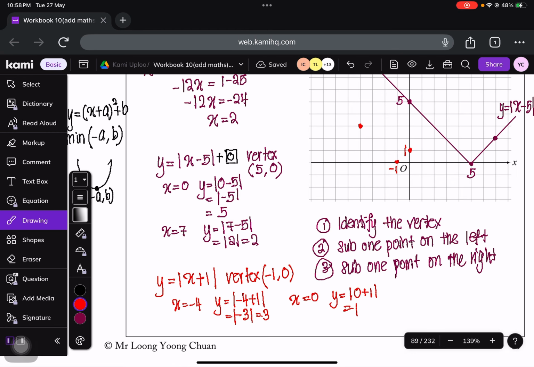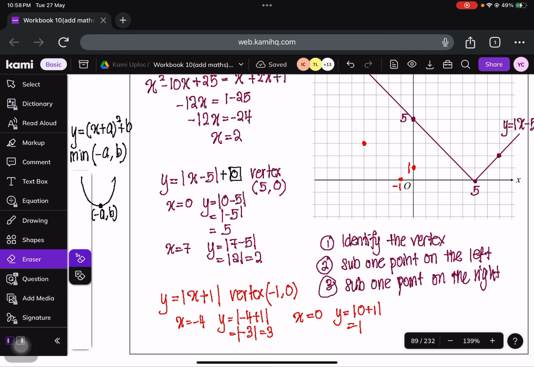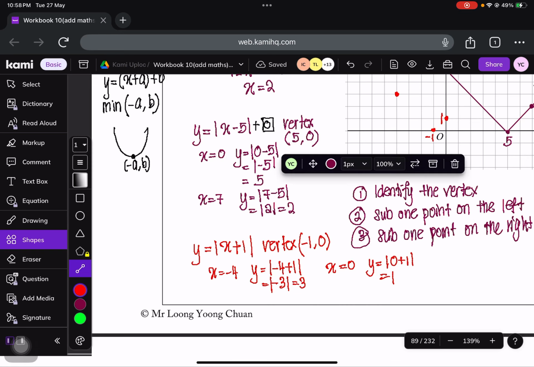Now, why do I always find x equals 0, y equals 0? Because you know that when we draw a graph, we need to identify the y-intercept and the x-intercept. That's why we always use x equals 0, y equals 0. Now, though all this working, if you don't do it, also never mind, because when we mark the graph only, you must indicate your y-intercept and x-intercept. So the graph now, you will just take your ruler and join them. So the graph now looks like this.